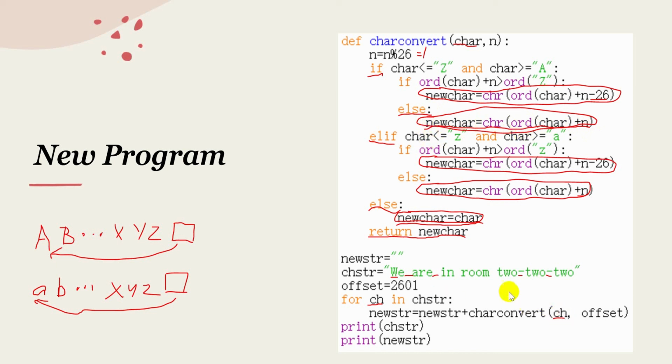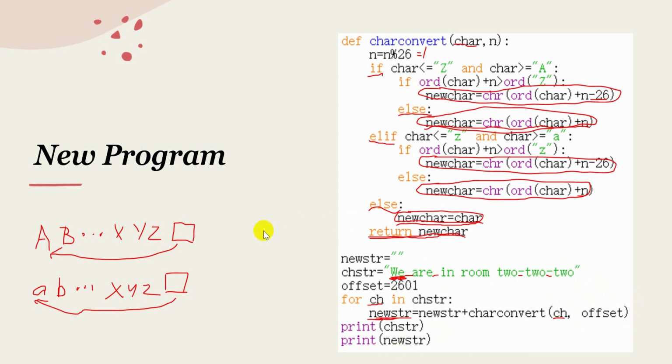So here it will return X, and then move on to lowercase letter e, which will also go through this and return an encrypted character. And then that encrypted character will be added on to the encrypted character of W and added into new string. So new string will keep on having more characters added onto it. After this for loop is finished, we will print character string, which is the original plaintext, and the new string, which is the ciphertext. And then the encryption will be done.